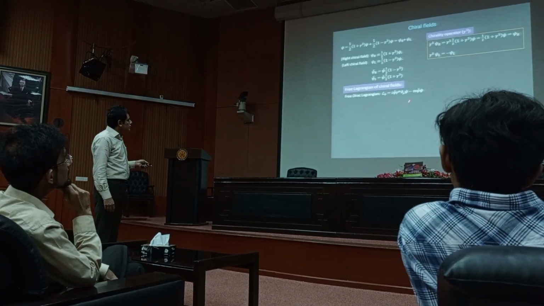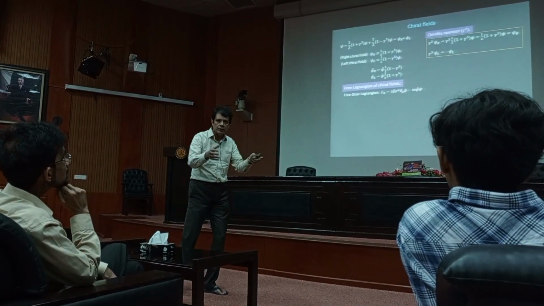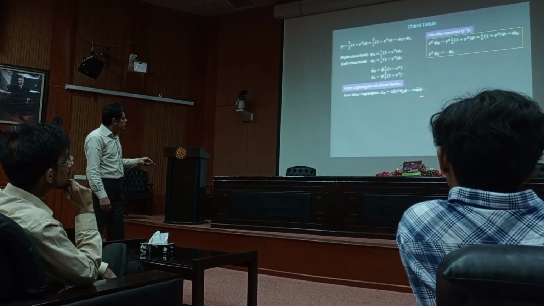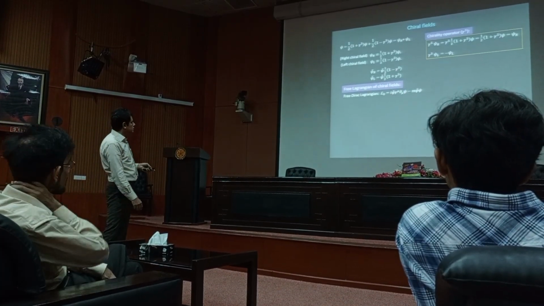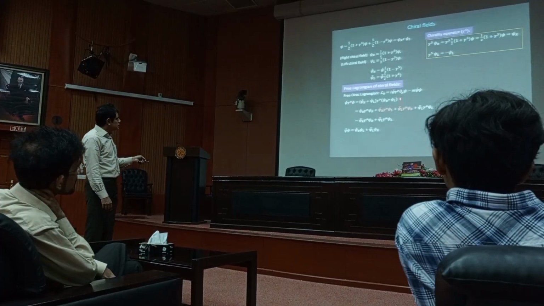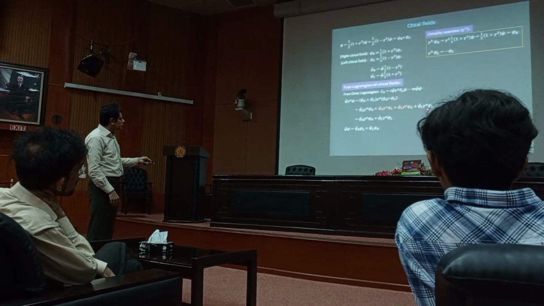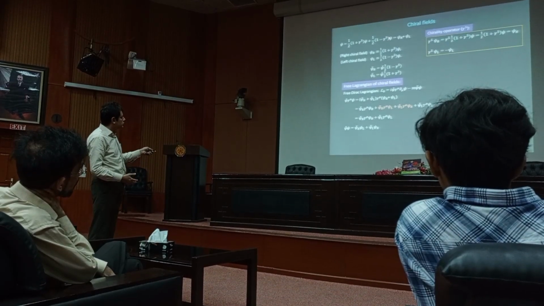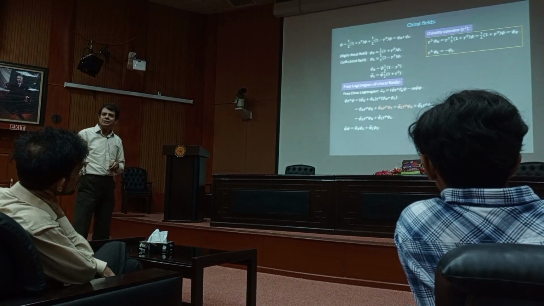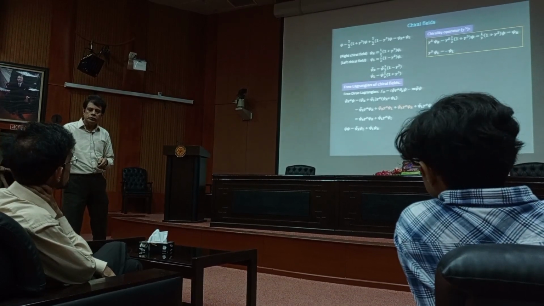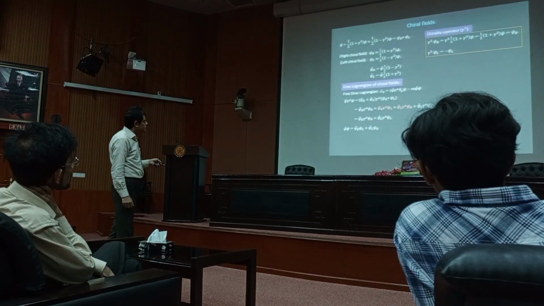So let's see what happens to the Lagrangian if we split the Dirac field into the chiral fields. We have two types of terms in this Lagrangian: the kinetic energy term and the mass term. If I split the kinetic energy term into the chiral fields, then you will get four terms, and you can show with a simple exercise that the contribution of two of these terms is zero. It's not cancelled actually, the contribution of every such term is zero. So we are left only with this term.